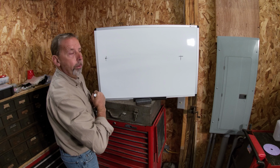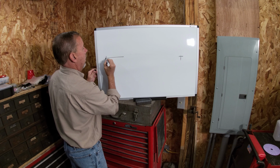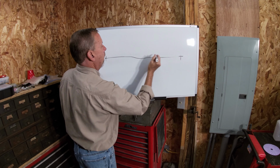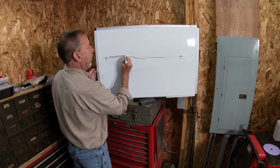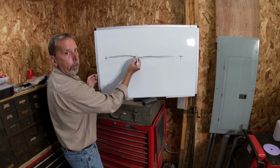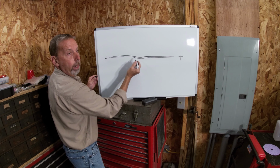Okay, here's the other option. Same thing. We've got our panel. We've got our low spot. And we just put our one coat on there, and we come back, and now we still have to fill this in. Don't just put a coat right there.